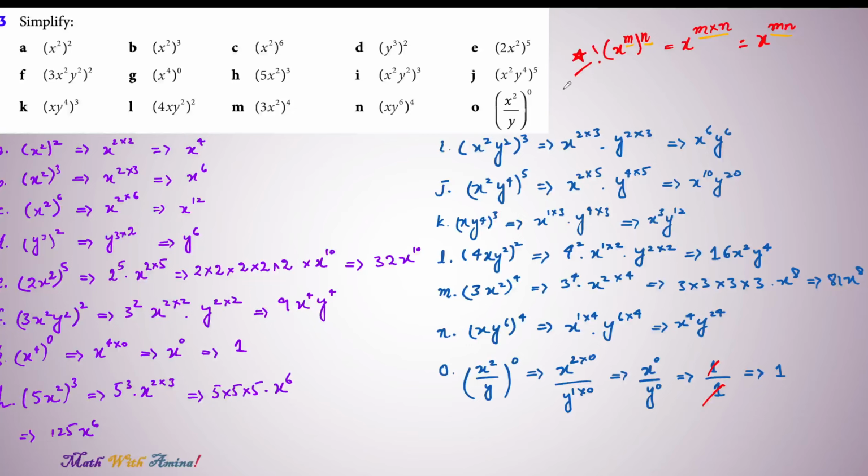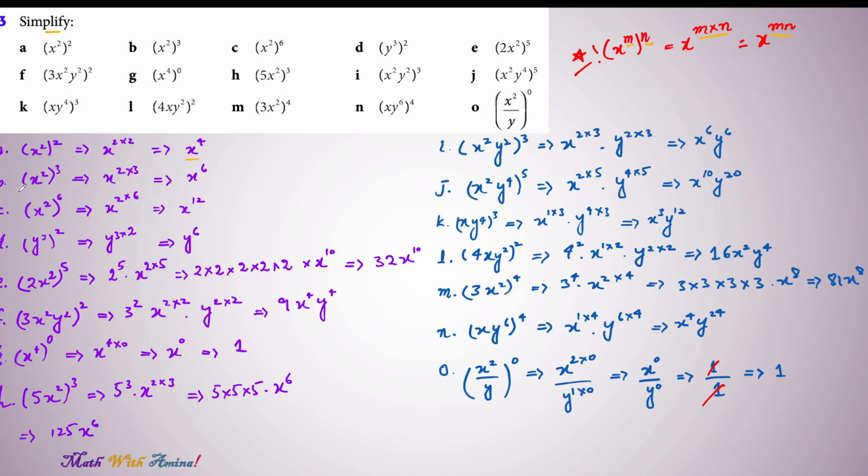result. So the different expressions given in here, as we can see, have powers raised to another power, so we will be applying this power of a power law and see what result we get after simplifying them. Let's just make a start. In here we have x squared raised to the power of 2. So we multiply the indices: x will be as it is, 2 multiplied by 2, so it will become x raised to the power of 4.